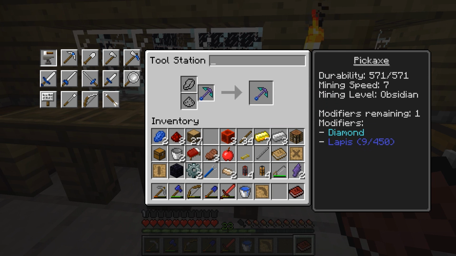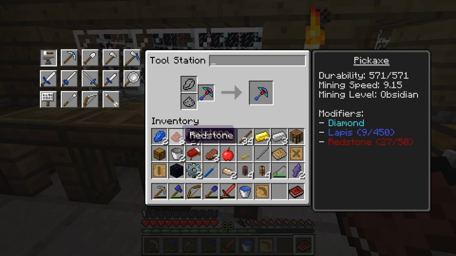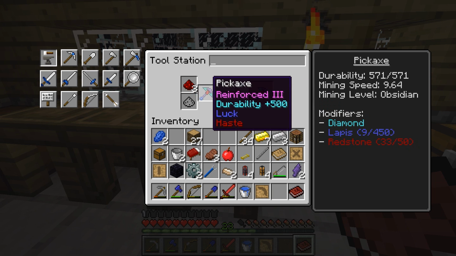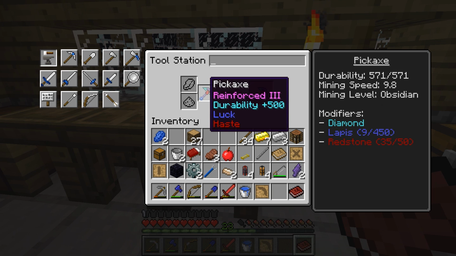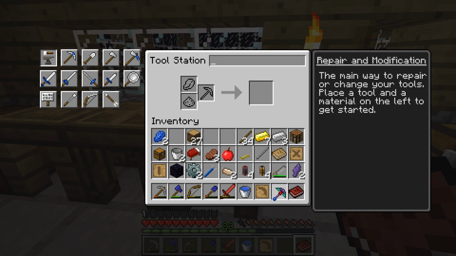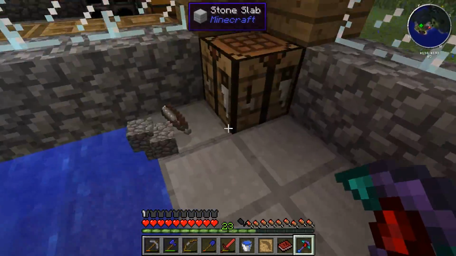So we'll go ahead and take that, and now let's add our redstone blocks onto it. So that obviously applies 9 out of the 50 that you can put on. Keep doing that. Put the remaining amount on. There we go, so we've put 35 out of 50 redstone. So now our pickaxe has got an increased durability of 500. It's strong, it's got reinforced 3 onto it. It's also got luck and haste, which allows us to get multiple ores and increase speed.